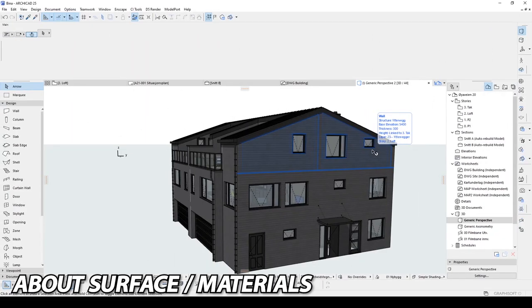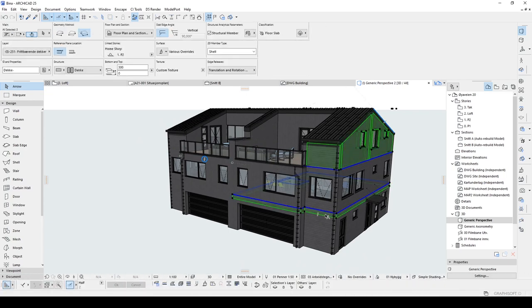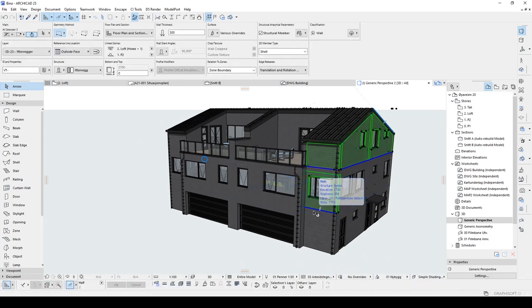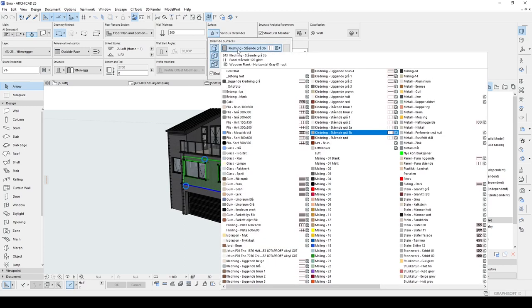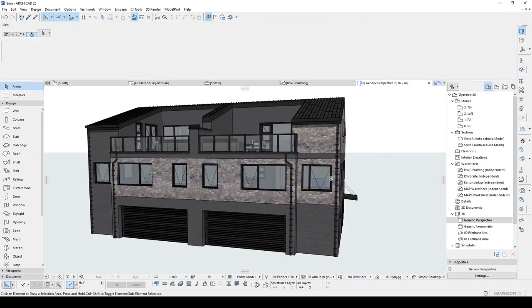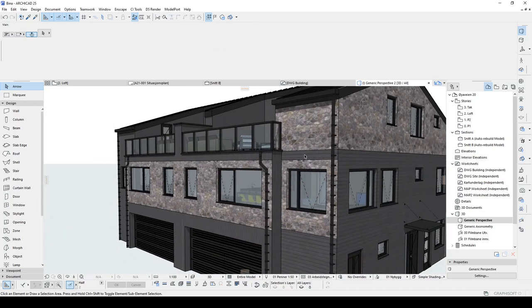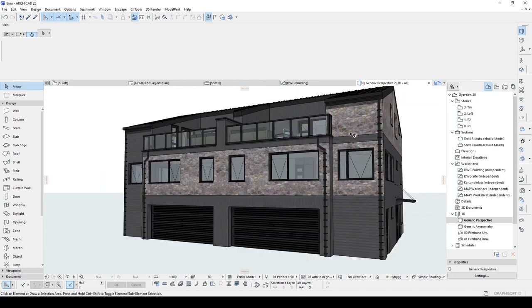Let's say that you want to change all of the surfaces with gray. And let's say that you will assign a brick material. I don't know, it's up to you. If you select your walls and all of the elements you want to change, something like this, if you go to surface from here, and open up the materials and click your new material. We have changed something, but we haven't changed all of the surface types. We have only changed the walls. We couldn't change the slab surface.